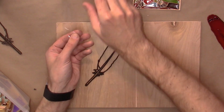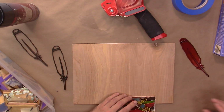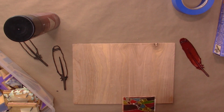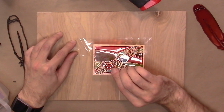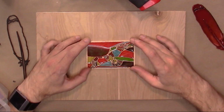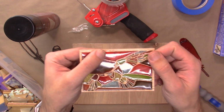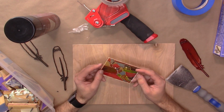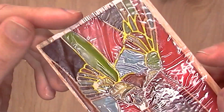Another issue I had was I thought that trying to put the tape down onto my cutout wasn't going to work that well. I had the brilliant idea to use spray adhesive and put spray adhesive down on a board, and then I stuck the tape down to the spray adhesive. So I had a nice tight surface with the tape, and then I just stuck my image down on the tape. Now, in theory, that's a good idea, except when it comes time to remove this, there's no way to do it. I had to kind of pry it off, so now it's all warped and the resin cracked on me as I was trying to get it off. So that was just all around an ill-advised idea. And plus it didn't even work. The whole point of it was to keep the tape nice and flat, and it's still wrinkled on me. So it's really not a good surface.